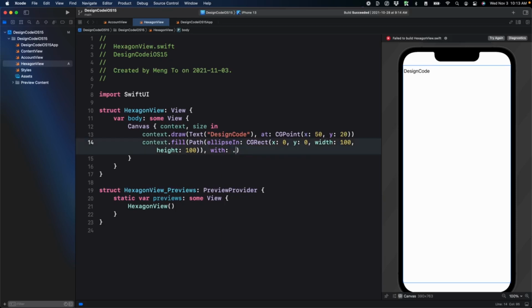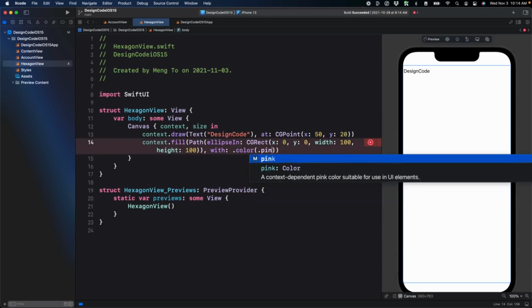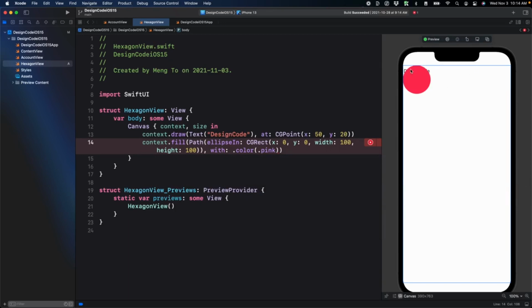In this case, we're going to use .color. Inside the parentheses, we're going to set .pink. So now I have created a circle that is 100 by 100 at position 0, 0, using the CGRect that combines all of these values. And you can see that I can compose my different layers the way I want by using the different positioning.